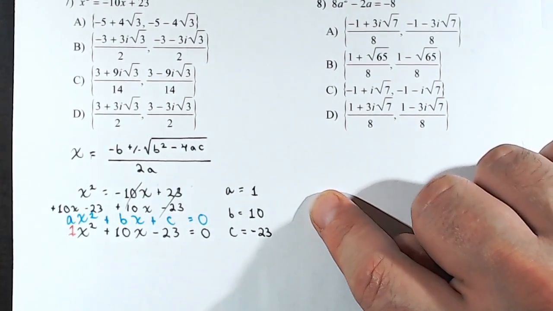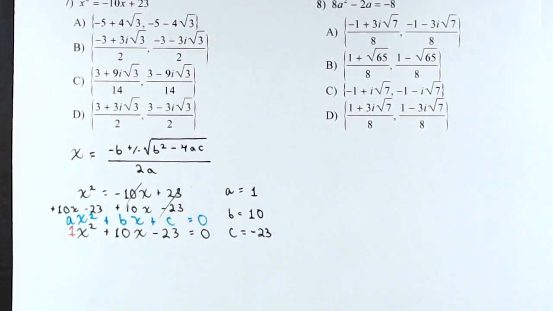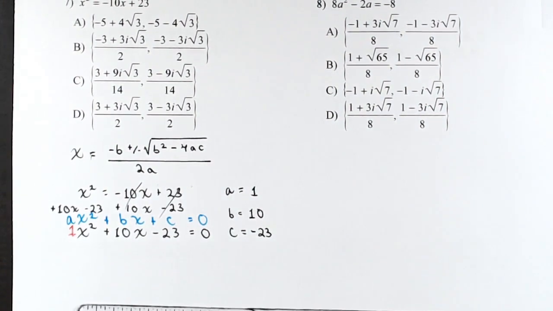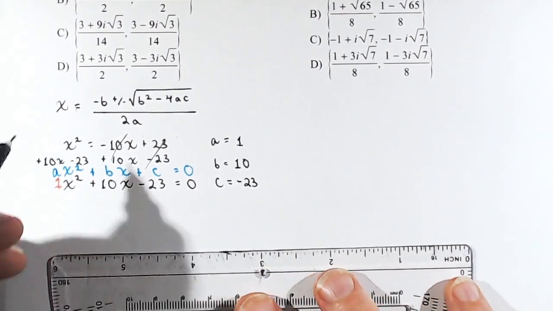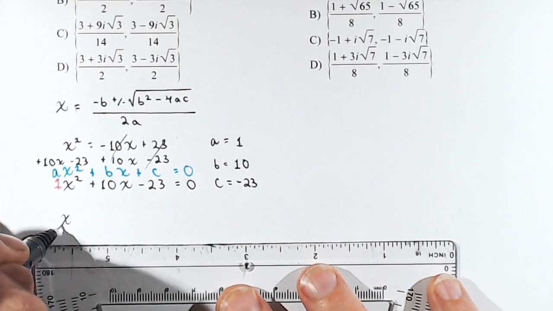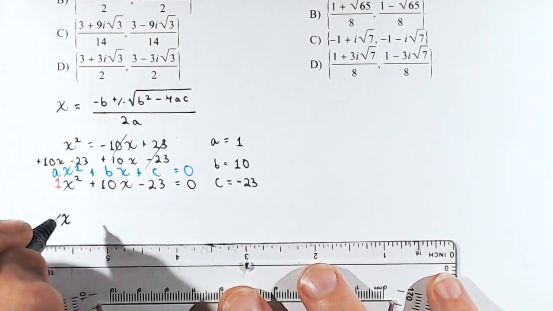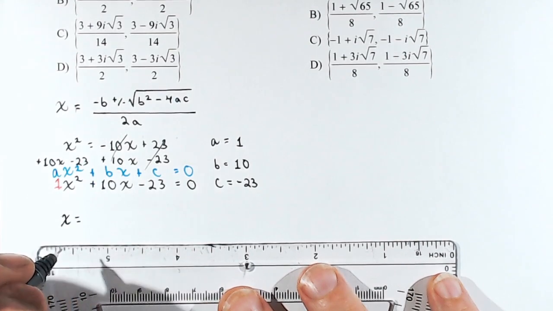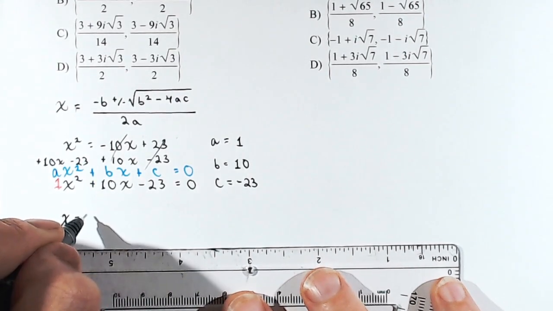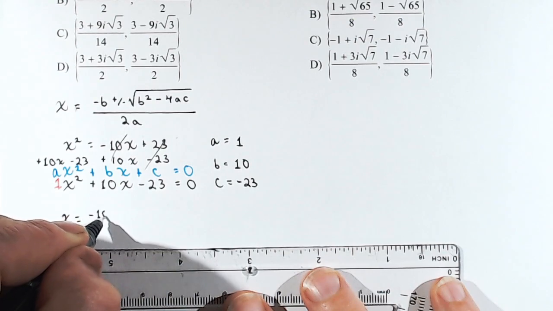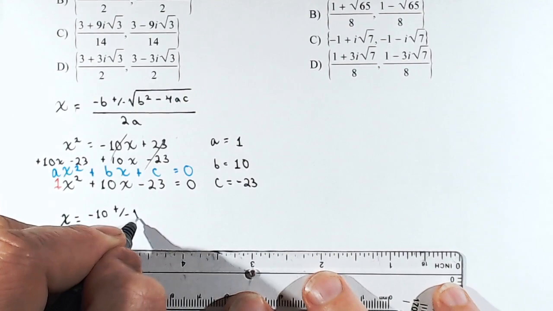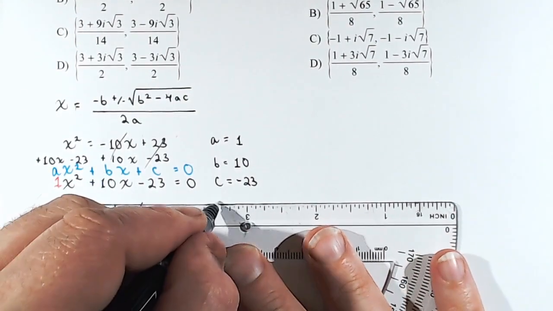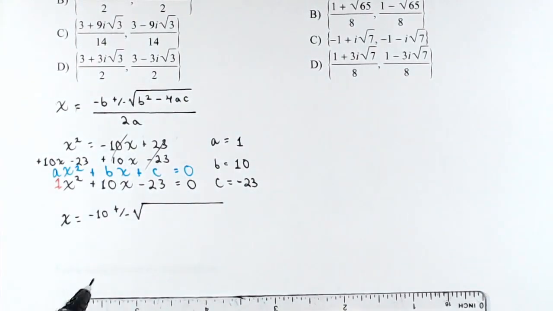And we're just going to plug this into the quadratic equation. Order of operations is very important in the quadratic equation. So that's why I don't like it, because little tiny errors in the order of operations will screw up everything. So you've got to do PEMDAS when you're doing the quadratic equation, big time. So x is equal to negative b. Well, b is 10, so negative 10 plus or minus the square root of, and then put a big thing here, b squared.